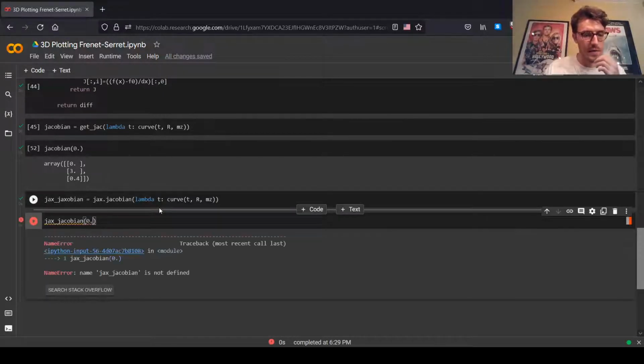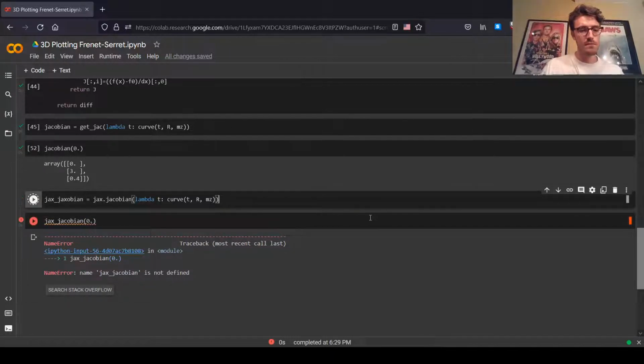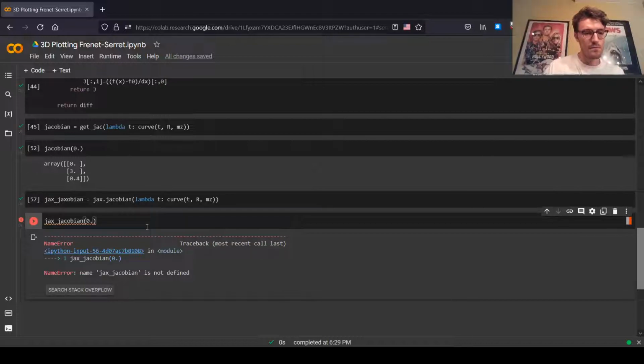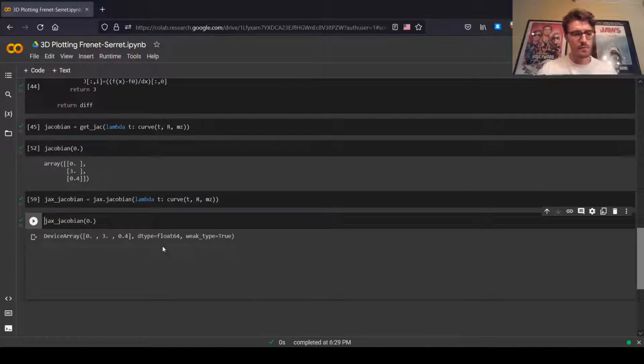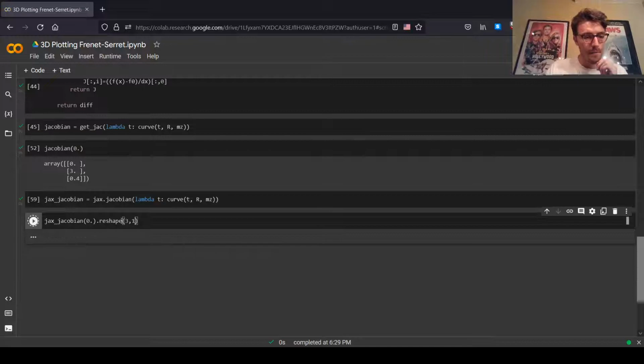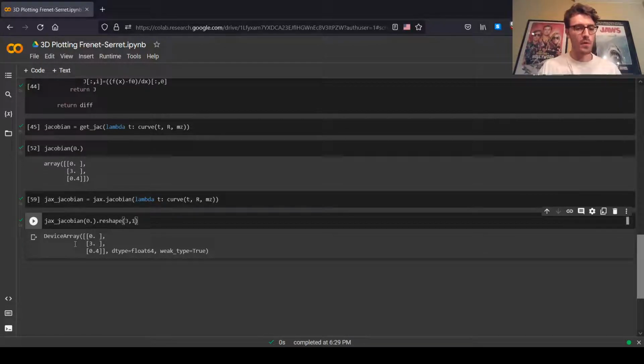And we should get the same value. It's not defined. What? Oh, spelled it wrong. Yeah, and then let's change the shape. Yep. Okay. So we can do other numbers. They should be the same.